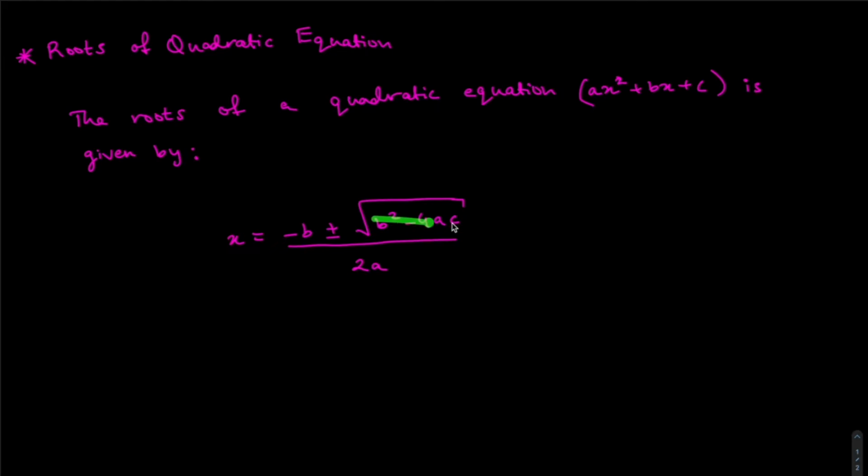One more thing that I want to explicitly mention here: this part that I'm going to highlight in green right now, b squared minus 4ac, is called the discriminant. It's going to have a lot of use later on. If I say discriminant, you should know we're finding b squared minus 4ac. It's very important for solving questions, because sometimes they're going to give you a certain function and ask you to show that this function is always positive or always negative, and that's where the discriminant comes in handy. It can even come in handy in certain other application questions as well. So it has a lot of direct and indirect uses.